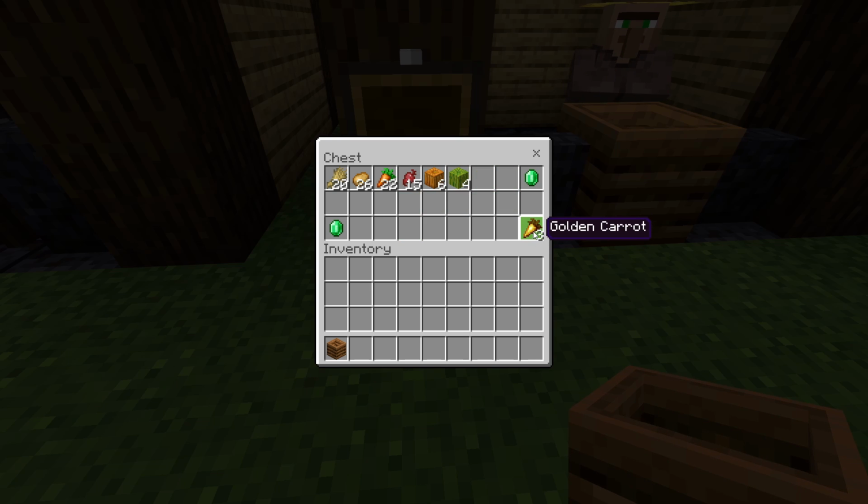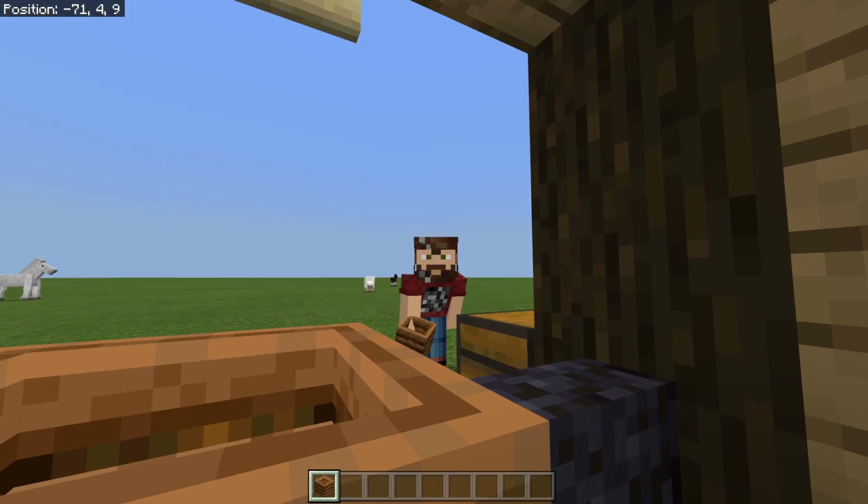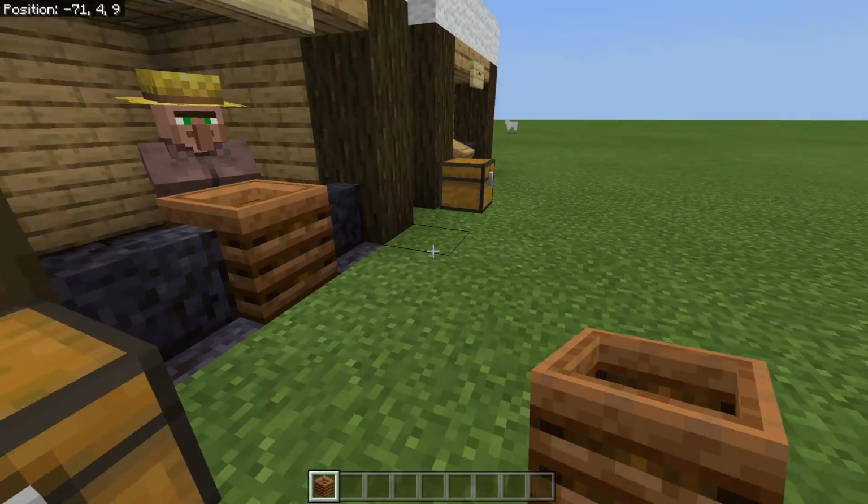And you can get arguably the best food in the game along with beef. Cooked beef is... you can get golden carrots from this guy. Super useful. If you don't have a villager trading hall with farmers in it, you are messing up, sir. You are messing up. You need to have farmers.